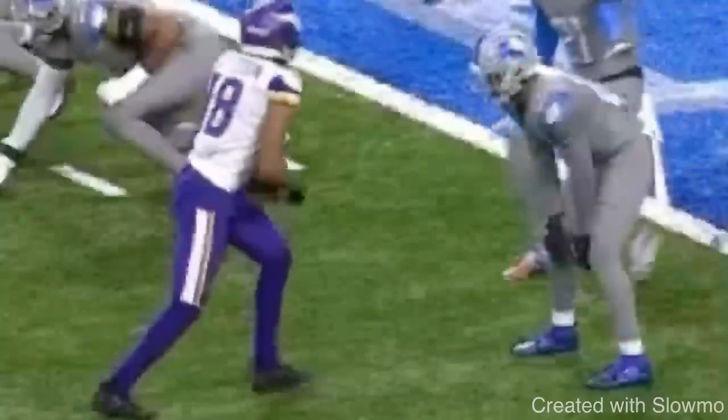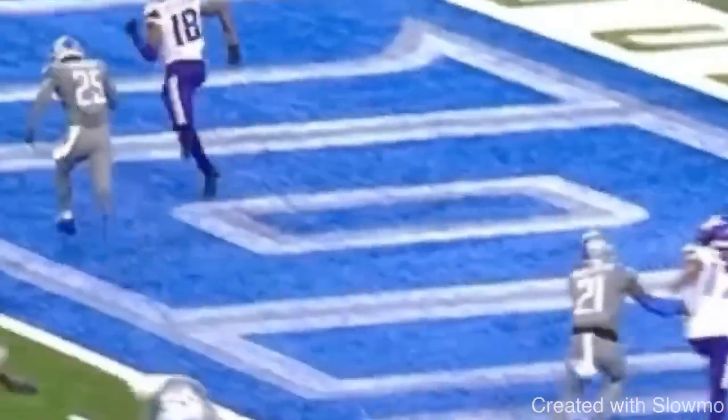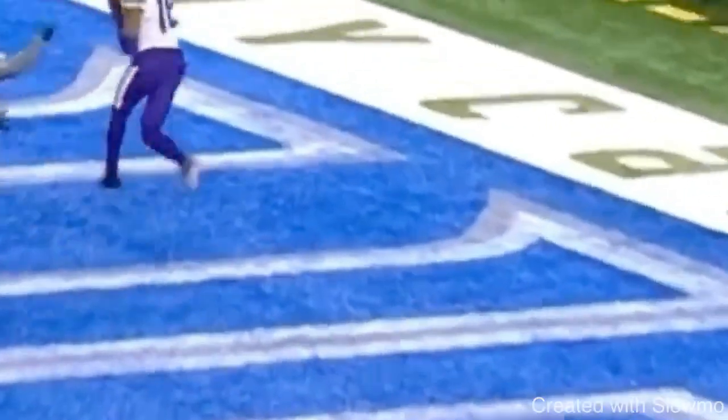So now, thing about Justin Jefferson here, the second thing that's going to help you with balance off the line, especially against a DB who wants to be physical, is going to be your pad level. But what exactly does pad level mean? What's a good position to be in off the line? So Jefferson's going to be using a split release, and this is a perfect example of what your pad level should be in your base. So he hits him with his split release, is able to cross the feet, shrug the hands off, and then make this play on this drag route over the middle right here, okay?